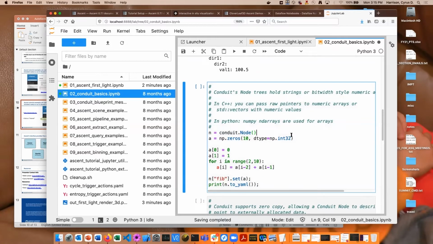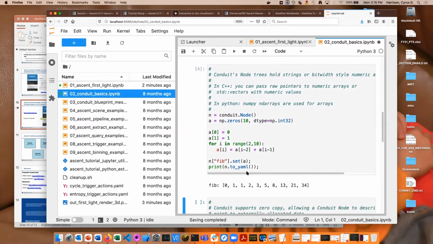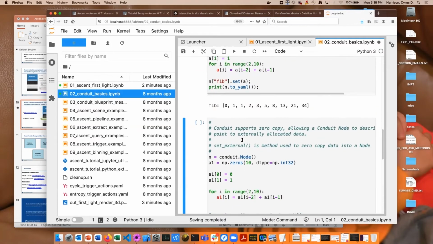We do things with bit-width style types, and that's in C++ and in Python. That's very important. Even in C++, if you use an int, it will figure out if it's a 32-bit int or a 64-bit int for you. It helps do all those mappings. But in Python, it's nice. We just have this rich data type already available to us. So we can put arrays on the leaves.